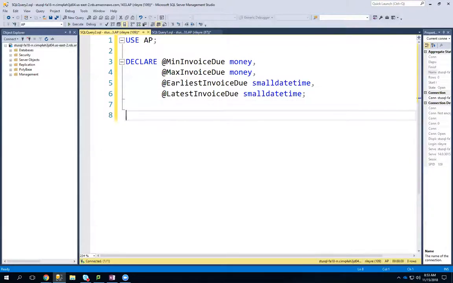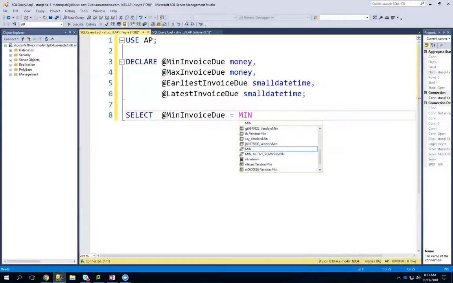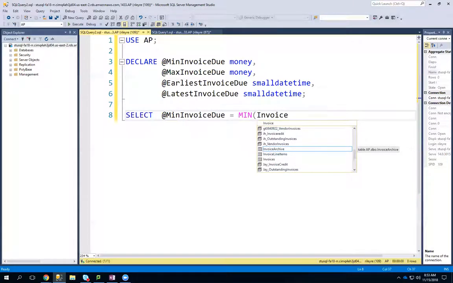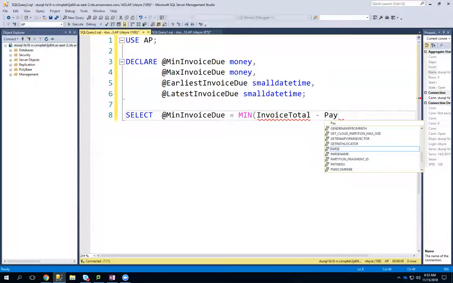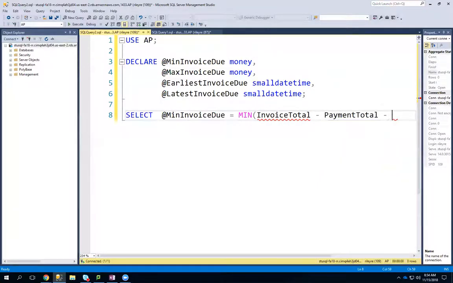Now, after we declare our variables, we're going to do our select statement. And again, we're going to use the select statement to load our variables. We're going to say our minimum invoice due is equal to the minimum of our invoice total minus our payment total, minus our credit total.